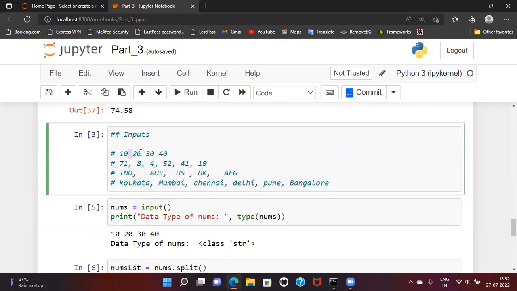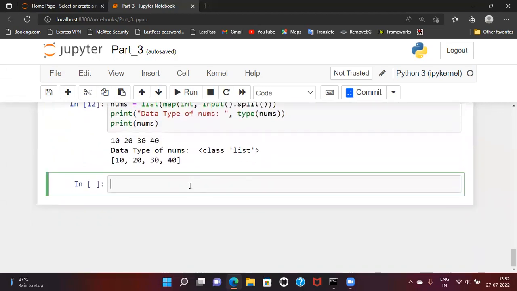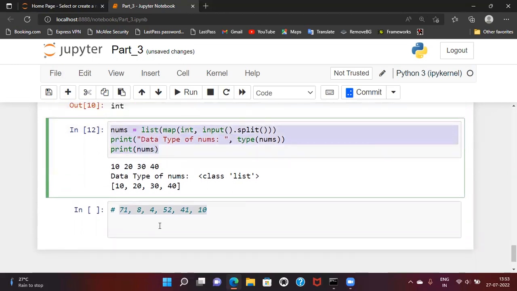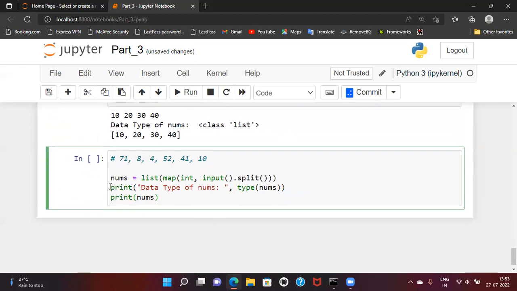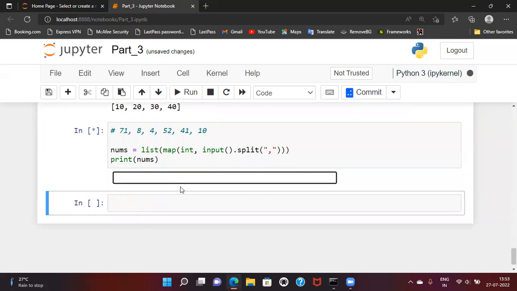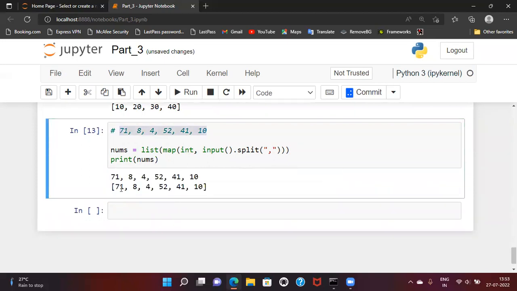As you can see here, the split was happening based on white space character. Now, if we want to split based on comma, how can we do that? We can easily do that. Let me just copy this input and have it here. So we want to have this input split into a list. How can we do that? We can easily do it with the help of the same thing, the map method. Here it is going to be converted into integer, that is also fine. The same way we can do this, just the delimiter of the split should not be white space now, this should be comma. And if we run this and provide this input, you can see this has been converted into a list of integer numbers. So this is how we can conveniently use this map method with input.